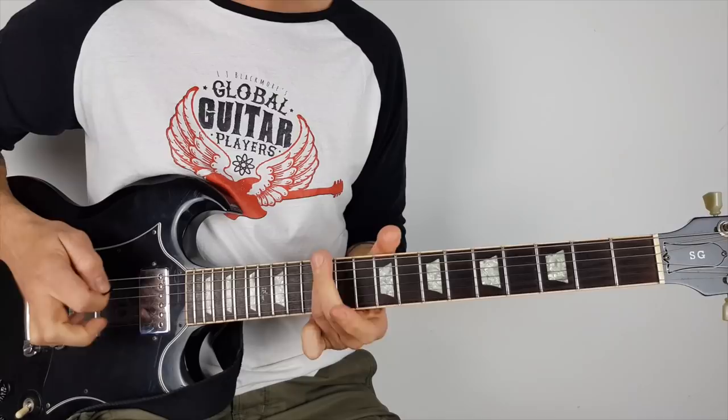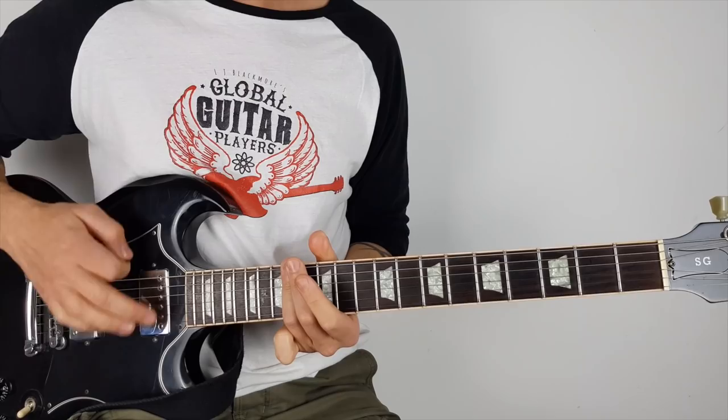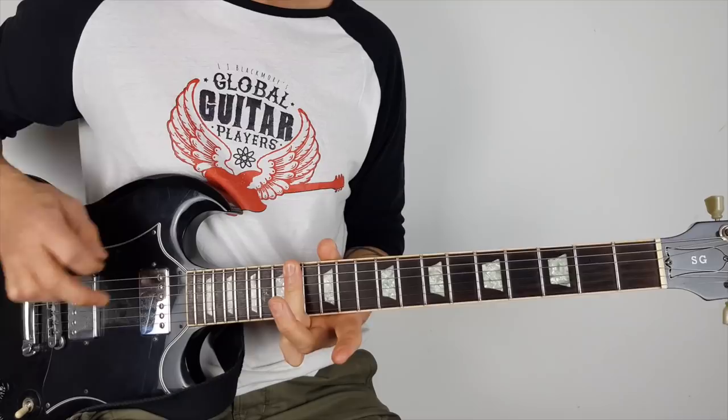If you can use separate fingers like that, even better. So that's just on the 9th fret. 1, 2, 3, 4, 1, 2, 3, 4. Then we're into the chorus. Okay, now he goes up to the 14th fret. Down, up, down, up, down, up, down, up.